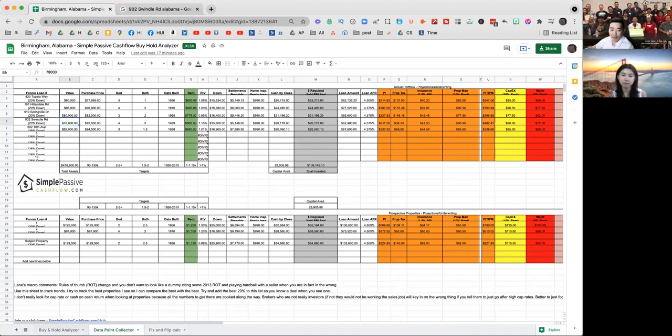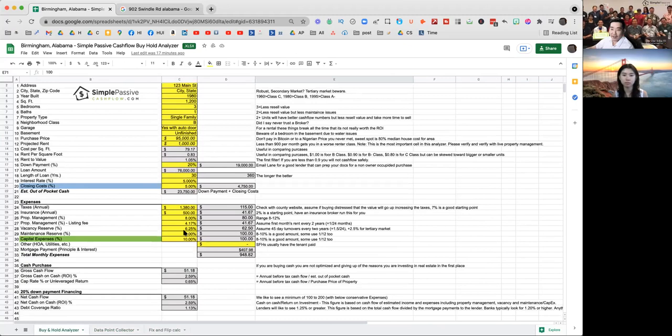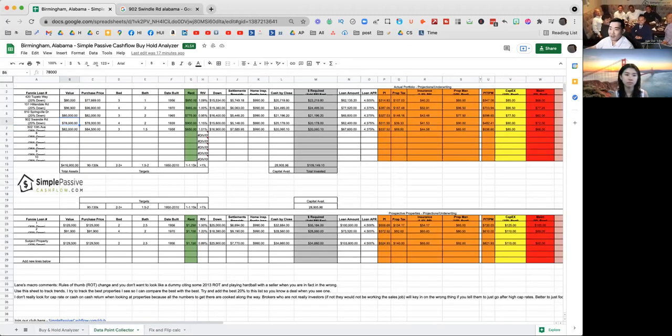Just go through and understand how to put it through this analyzer. We're recording this in 2021, and in 2022 the market will change. The market changes every 6 months, so the rent to value ratios and what you're paying will change. If somebody's watching this video a couple years from now and thinking, shoot, I can't buy properties at a 1.1% rent to value ratio, right? Yeah, man, things always change. Things aren't getting better, typically.